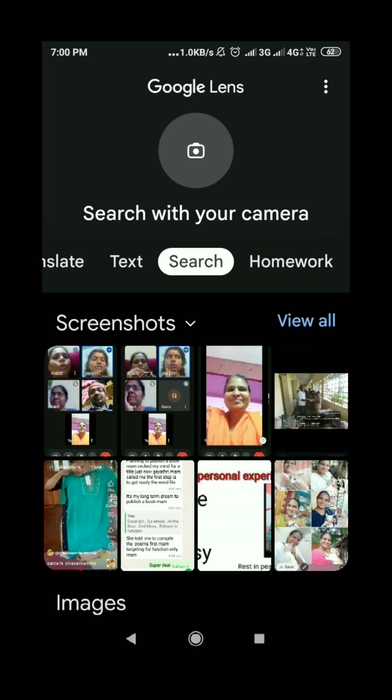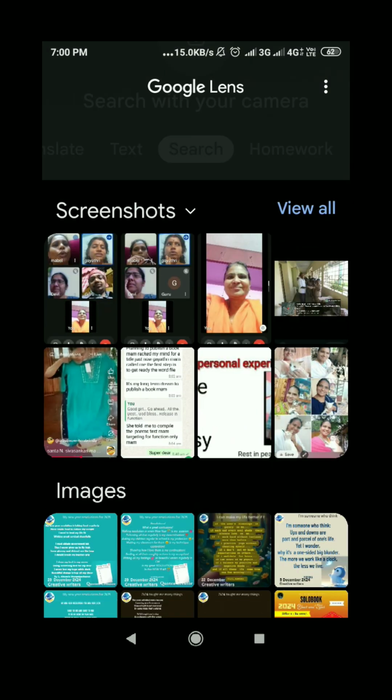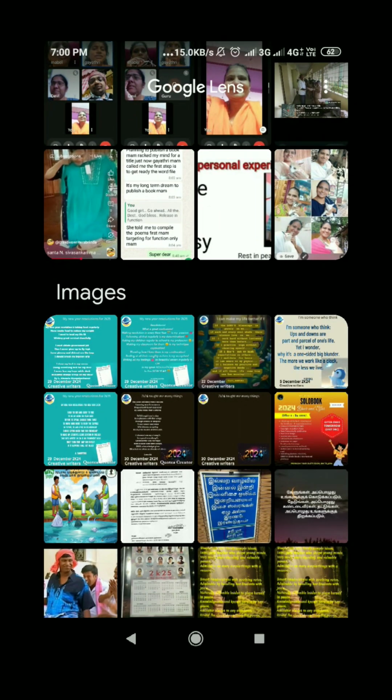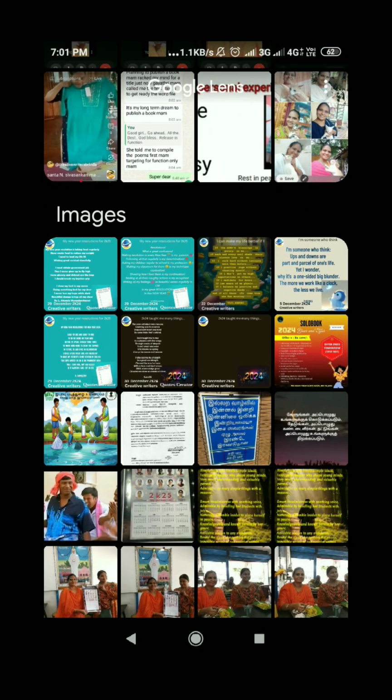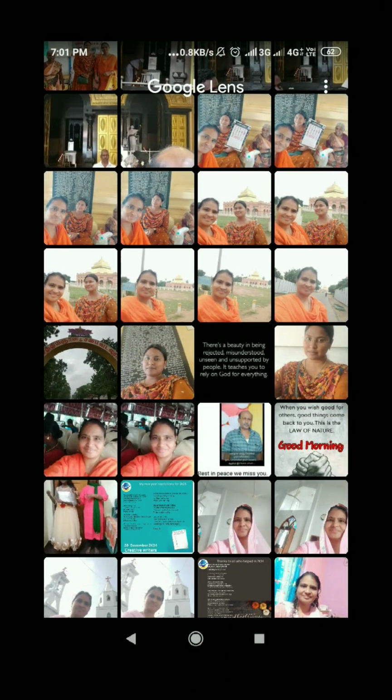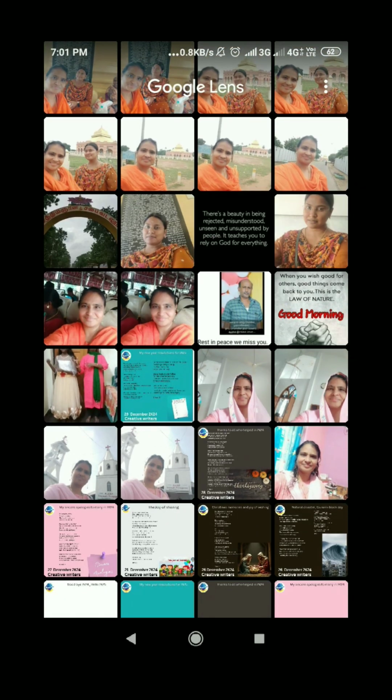So you have opened it. Now our matter is how we are converting an image to text. You have written plenty of verses, and now we have to convert them into text. We are finding it difficult to type everything. We are having a lot of poems over here and we are going to type them, but typing will take time.